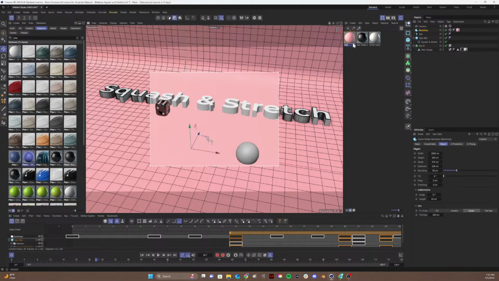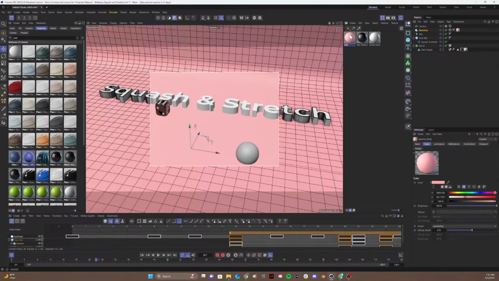Let's duplicate this, and I'm going to put in here backdrop. I'm going to rename my material, and then you can right click, and I thought you could duplicate that way. You can also just hit Control C, Control V and copy it. And then I'm going to name this one ball, right?